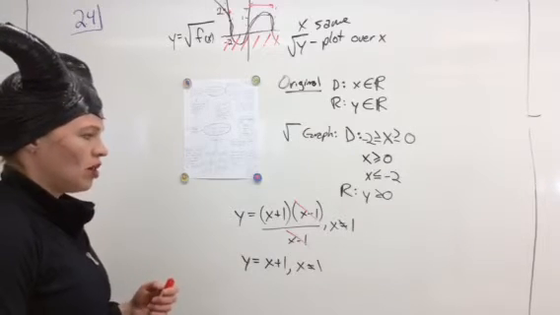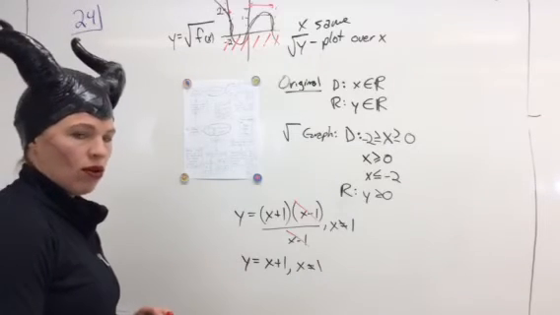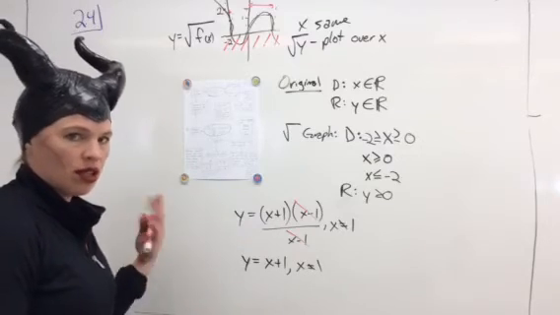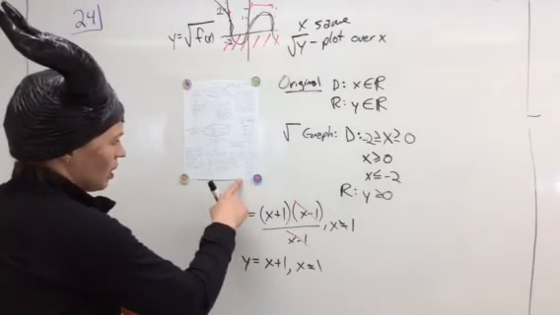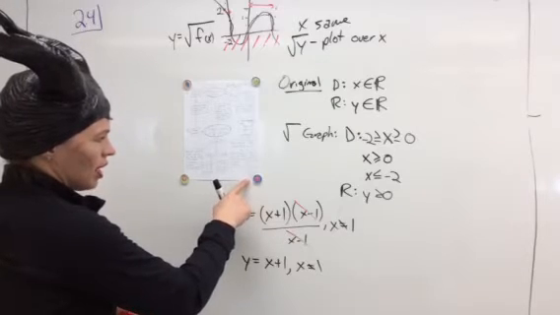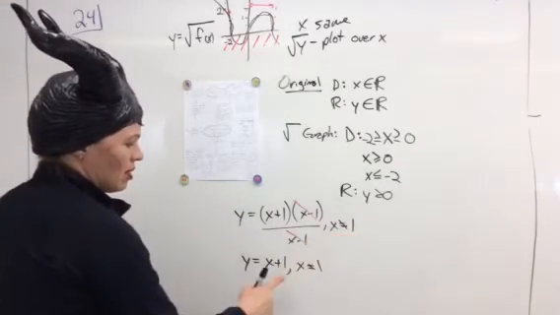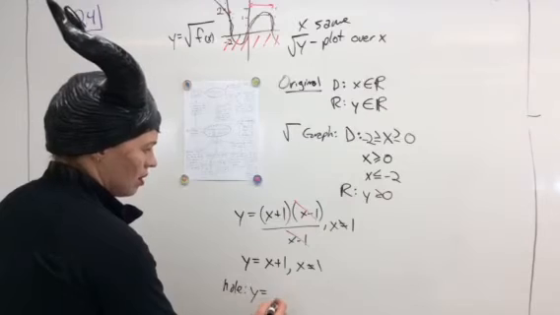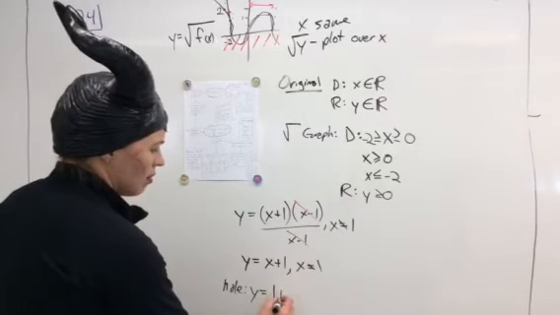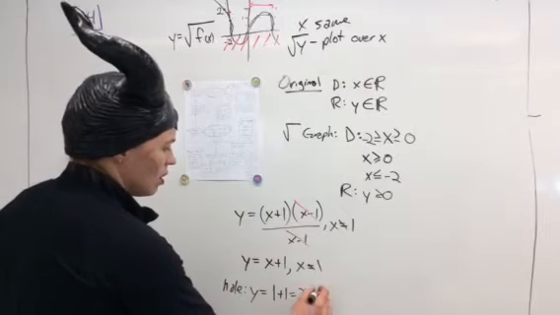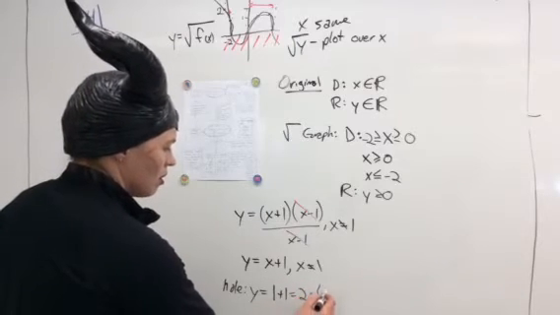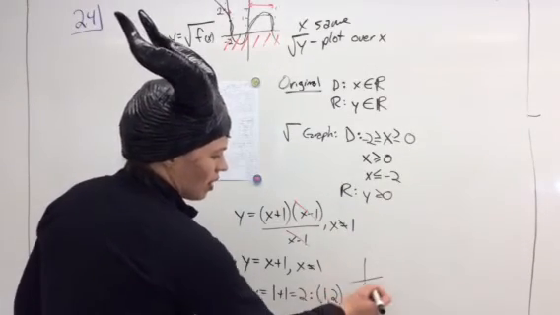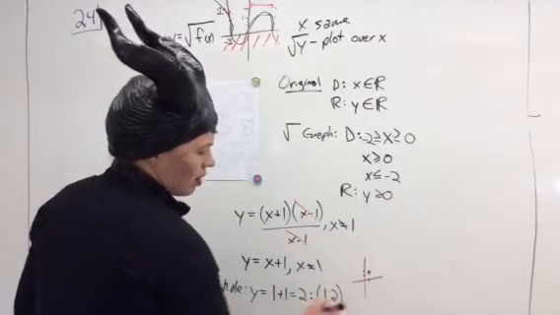Now, they want you to actually find the coordinates of the hole, not just the fact that x can't equal 1, but where is that in the graph. So when you do that, that's where it says to find x and y of the hole: plug x into the simplified formula. So plug this into this. So y equals, we'll write hole, y equals 1 plus 1, so that gives us 2. So the hole is going to be at 1 and 2 in this case. So when you plotted it, you would find a spot at 1 and 2, and you're going to have a hole there.